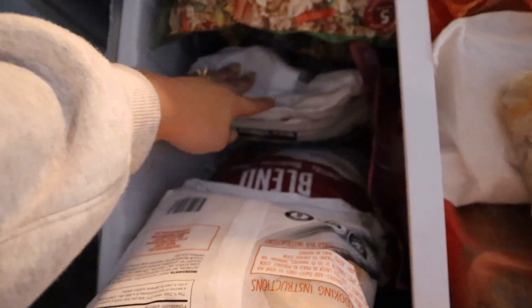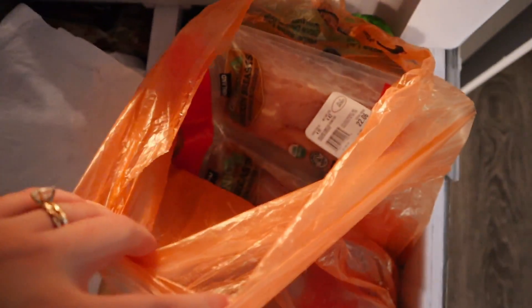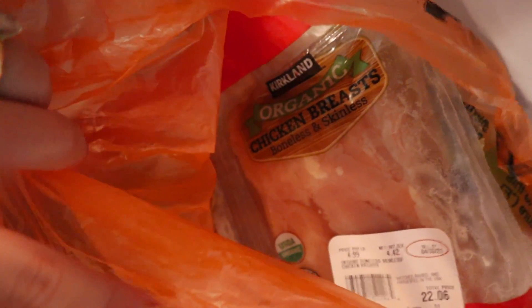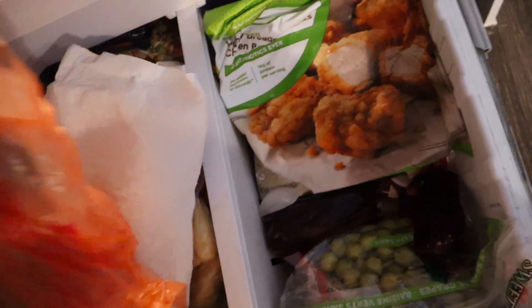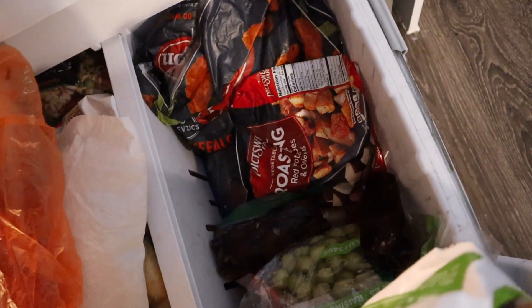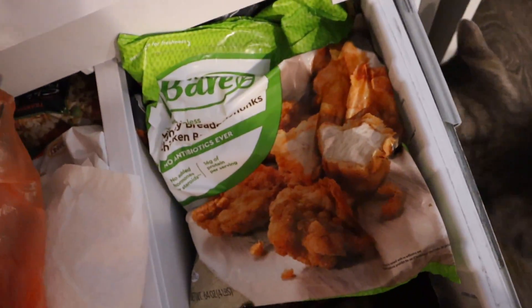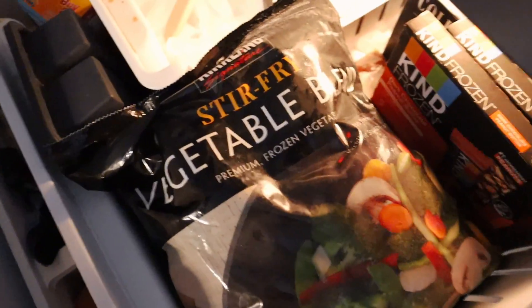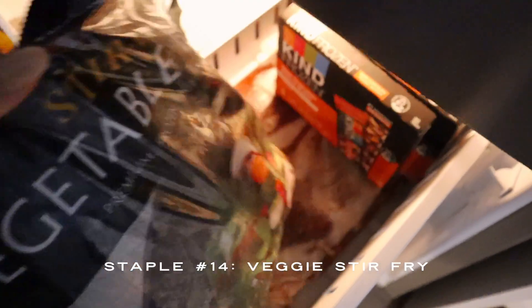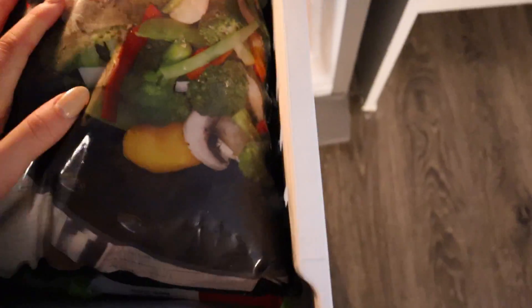I have stir fry leftover veggies — peas, carrots, and corn — and over here one pack of frozen chicken breast I have left. We also get this every single time: a huge bag of organic chicken breast from Costco. These are also from Costco — Bear chicken nuggets that taste exactly like Chick-fil-A's chicken nuggets. Then just some frozen wings and potatoes we've had forever, frozen grapes — if you know you know — a stir fry veggie blend I swear by for the quickest dinner, and these chili cilantro lime burritos from Costco, which are really good.